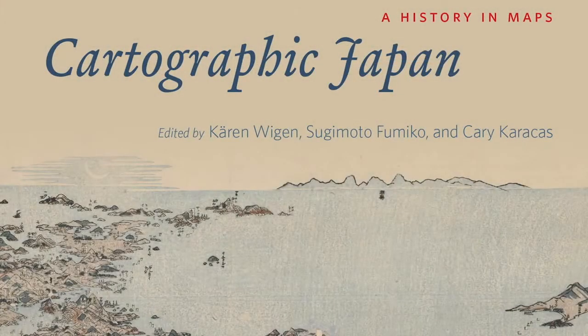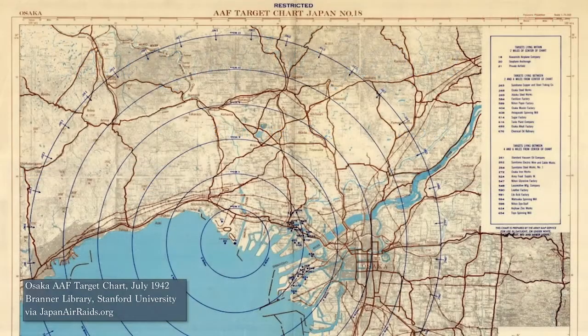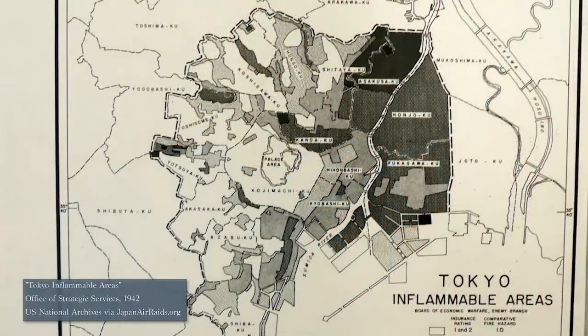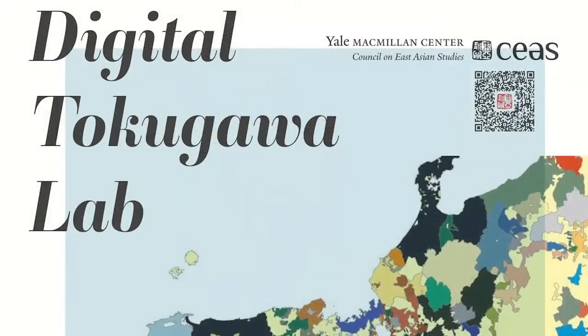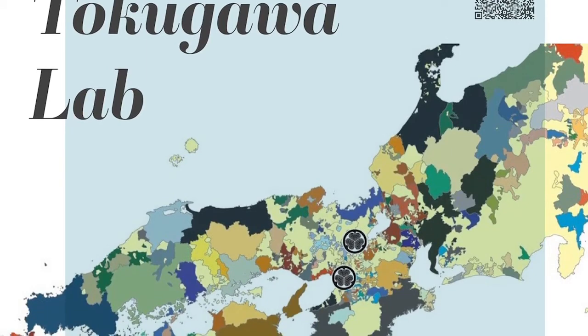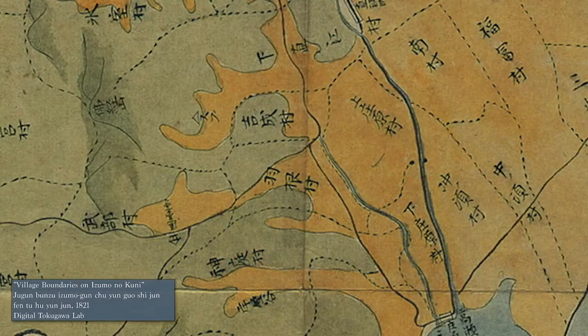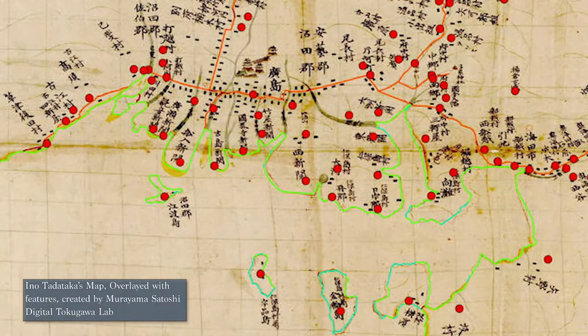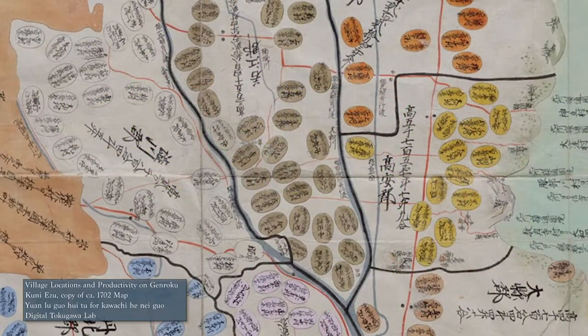Cartographic Japan, edited by Karen Wiegand, Sugimoto Fumiko, and Carrie Caracas, incorporates dozens of brief studies with unique maps as their central investigative object and document, creating an extensive collection of hyper-focused essays about different moments in Japanese history. Fabian Drixler, along with 4 other experts in their respective fields of study and technology, have been working on the Digital Tokugawa Lab, with their primary goal to create a digital atlas of Tokugawa Japan, spanning, quote, feudal territories across 270 years, and down to each of the 60,000 villages of the era. The boundary maps will be made available for public use.